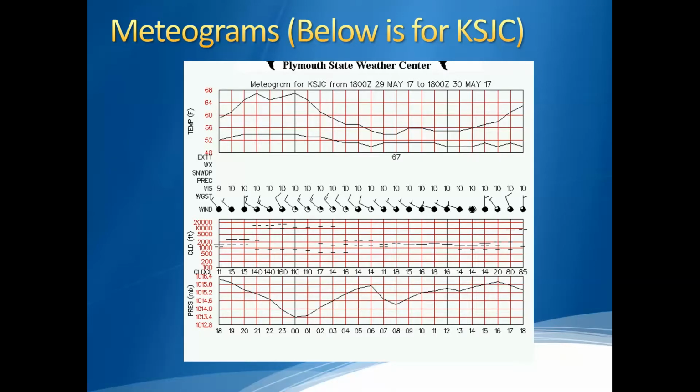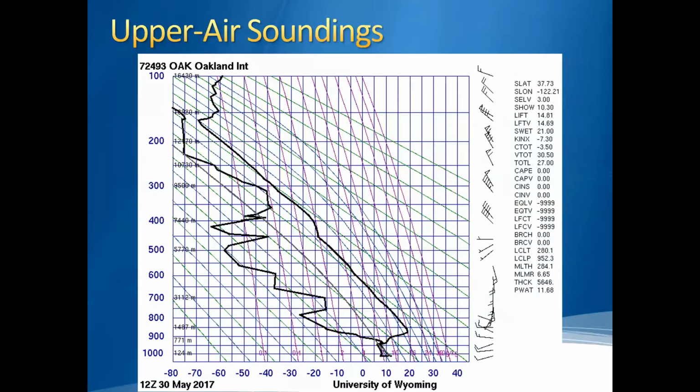Now, another tool that we use that you've actually seen in this course is what's called a Skew-T diagram. Skew-T diagrams give us weather information not just at the surface, but higher in the atmosphere. And what it gives us is information such as air temperature, that's this line on the right, dew point, which is this line on the left, parcel temperature, so this is what would happen to a parcel of air as it rises, in this little gray line here. Meanwhile, over here, this shows you how wind direction and wind speed change with height.